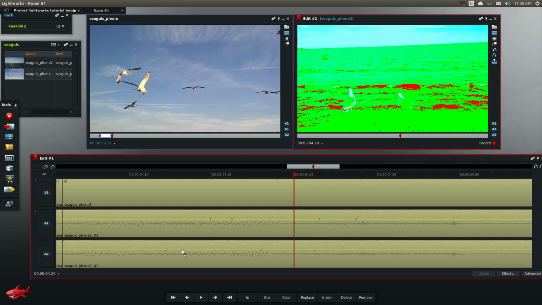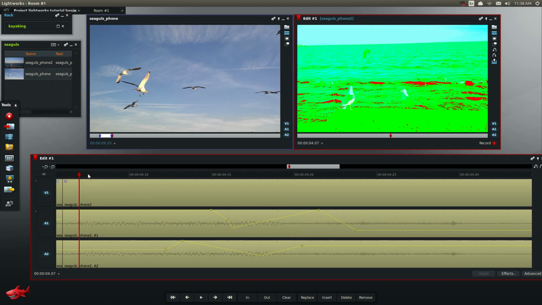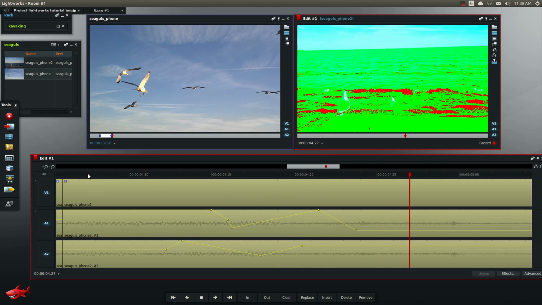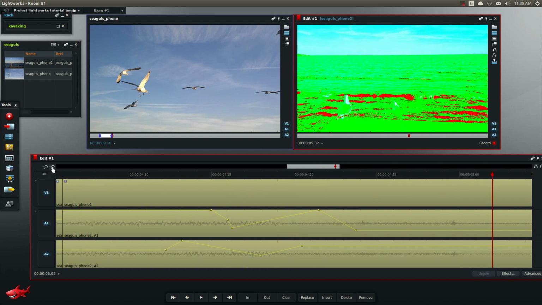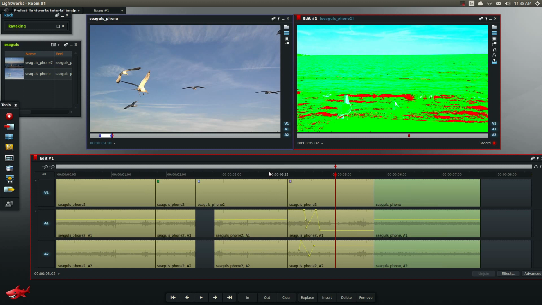Now right clicking again, you can grab the node, you can move it there. You can move that one here. You can move this one, I don't know, there. This one can go up. That one can go down. This one can go that way. And now the audio is going to be all messed up because I just did it on purpose. See? So that's how you can keyframe the audio.